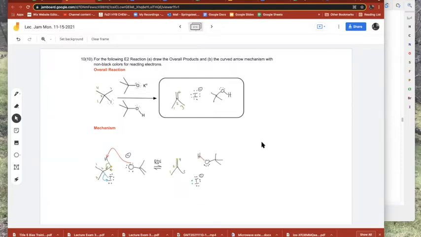Done. We'll talk more about the specifics of this reaction, like that the hydrogen that's deprotonated one carbon away needs a particular orientation, called anti-periplanar. But for our exam Wednesday, you don't need to talk about anti-periplanar. You just need to draw what I drew here. If you drew this out five or six times, I bet you have it memorized. And if you can then visualize it in your head, you're good to go.